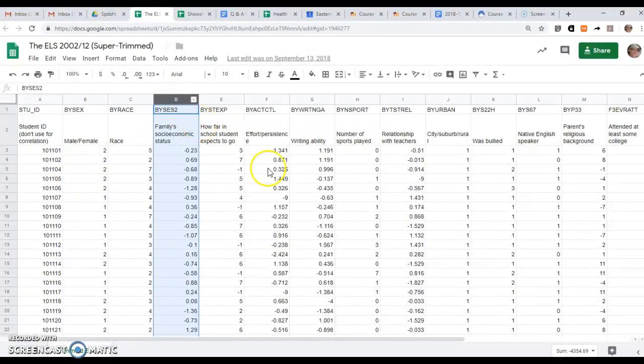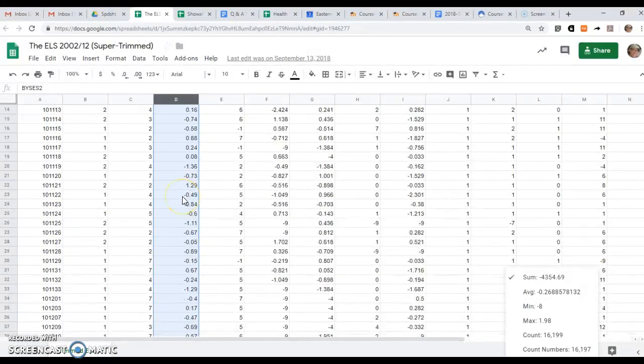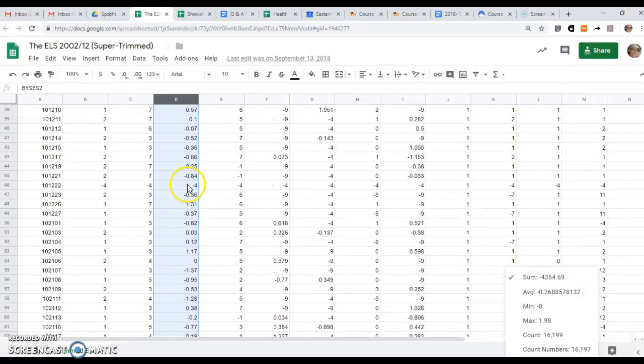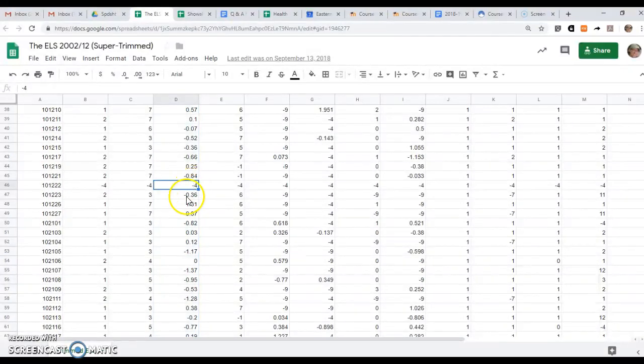Now this variable, on the other hand, if I take a look here, I also have a -8, which would be missing data. And again, this is because I've looked at the codebook. You would need to look at whatever explains the variables in your data set, or if it's one that has been collected at your workplace, you might need to ask whoever was in charge of the data. But here's a case where I know that negatives actually are valid data points unless they're a negative integer. Like this -4, that's missing data.